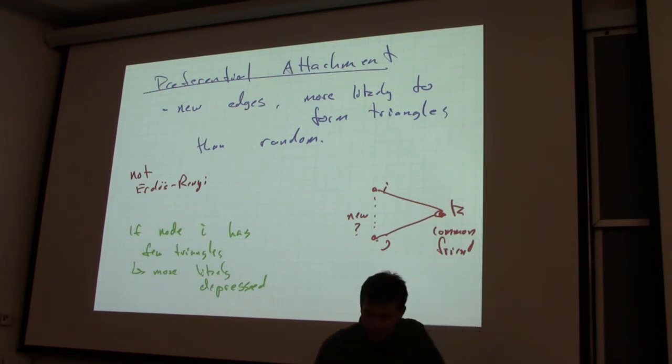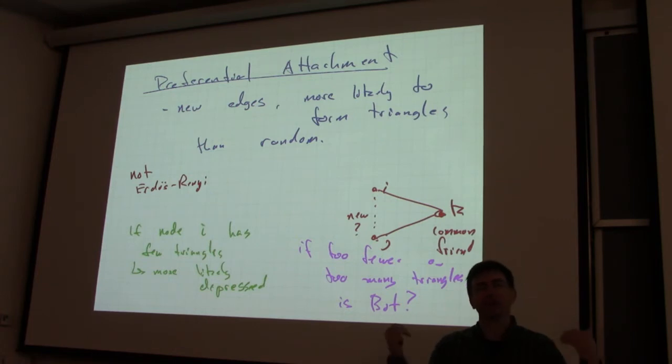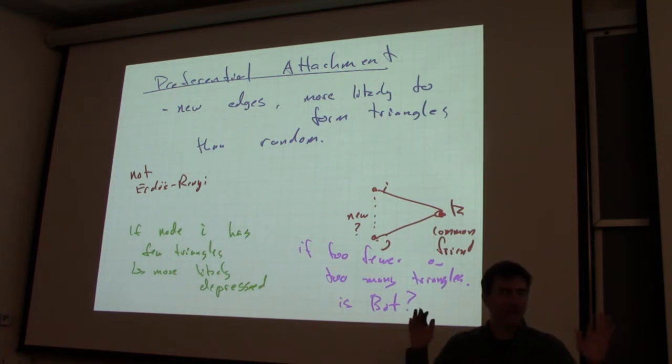You might also be able to say, if there are too few or too many of these triangles, is this a bot? This is another common thing people have looked at. I've heard reports that between 10% and 50% of the accounts on Twitter are actually bots of some sort, depending on what you mean by a bot. Every account is supposed to be a person, so things for companies might classify as this. But the lowest number I've heard is 10%, a large fraction of them that are not actually associated with an entity using it in the originally intended way.